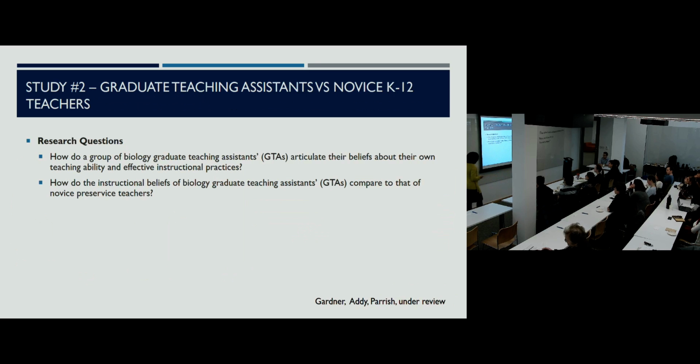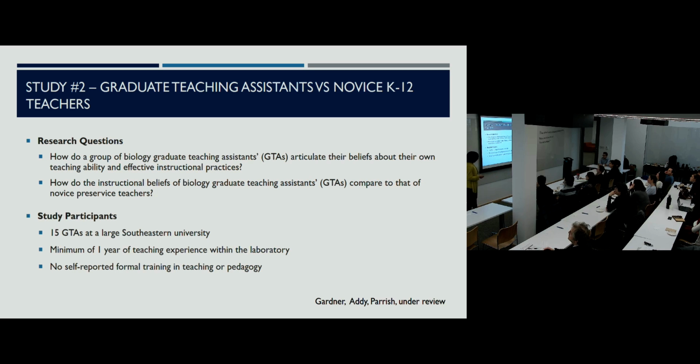So that's one. Another one, Grant, actually worked with me in another study. We went to graduate school together. He's a faculty member. He does a lot of science and research. He's in Tennessee. He just submitted this, but this is the bulk of his work that he did several years ago. He teaches biology graduate teaching assistants, and he wanted to look at their beliefs about teaching and learning. He wanted to compare them to novice K-12 teachers, because this is their first time teaching. Can we look at how they compare to a teacher who's teaching for the first time? So he was very interested in this intersection.